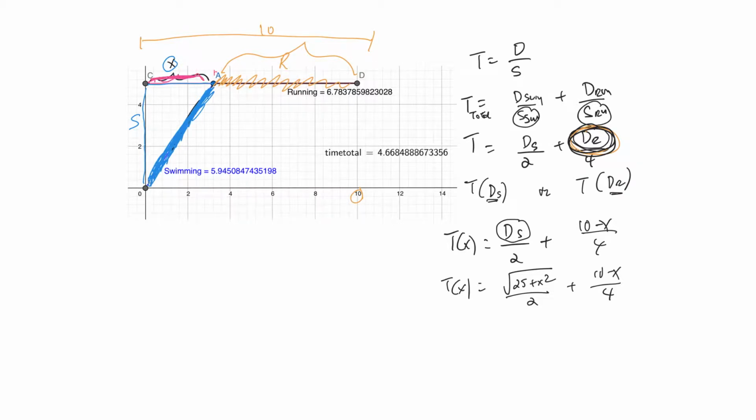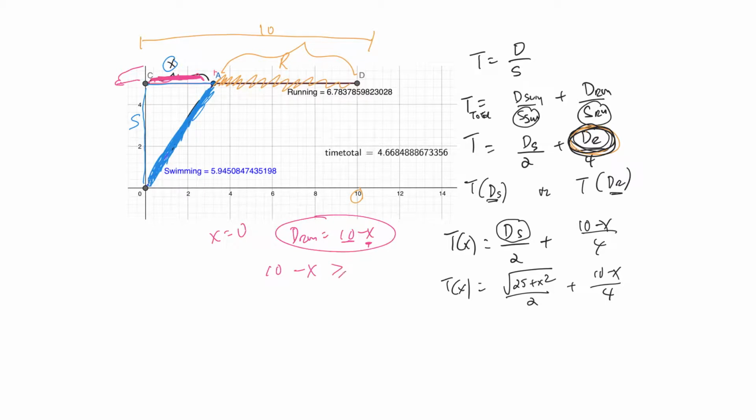Or so if you think about it, x, the minimum that x can be is 0. Imagine you not having this at all. What that means is when x is 0, what happens? When x is 0, that means you are running the full distance. Just remember that distance of running is equals to 10 minus x. And if x is 0, you run 10 kilometers. That's the most you can run. And x cannot be negative, because when x is negative, we don't want to run backwards and then forwards. Okay, that's number 1.